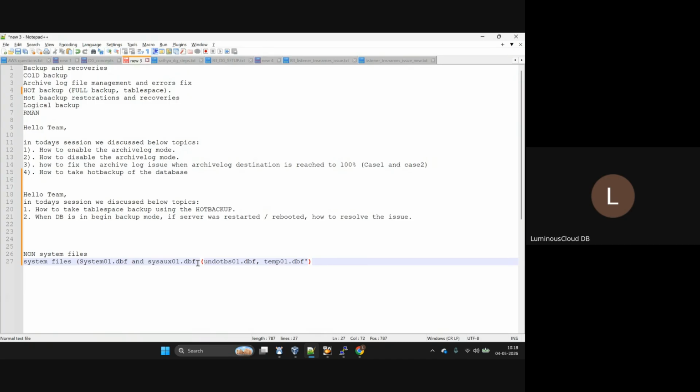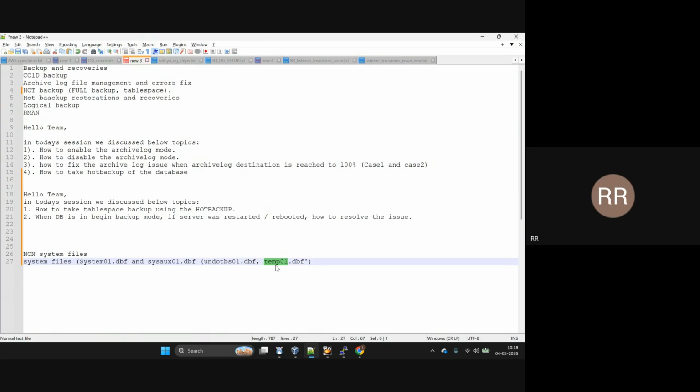But the problem here is, in undo and temp, when will the data be there? Only when transactions are happening. If transactions are not happening, are these tablespaces useful for us? No, we will not use them. In temp, what data will be there? Temporary sorting related data.